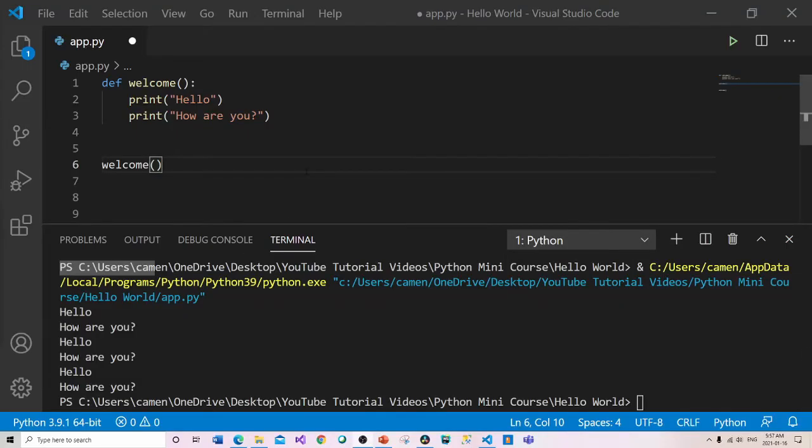Now, looking back at our original example here, what's the difference between the welcome function and say the print function? You can obviously see that the print function is taking this argument or the parameter. It's actually taking an input.